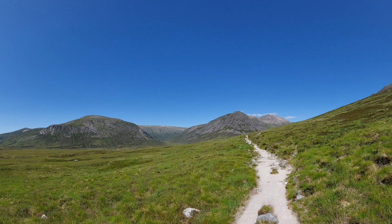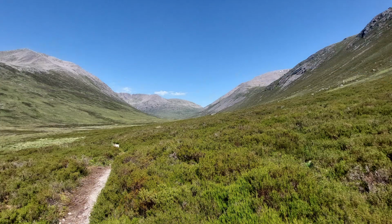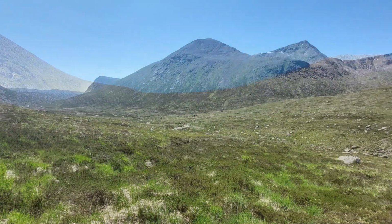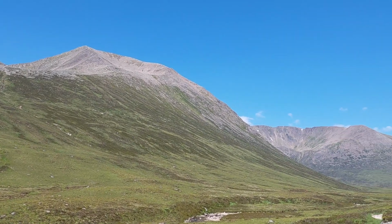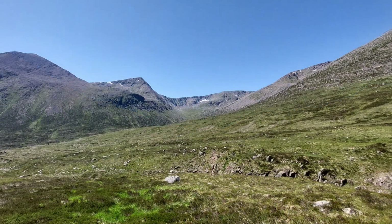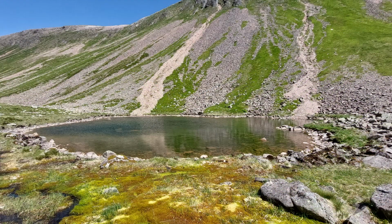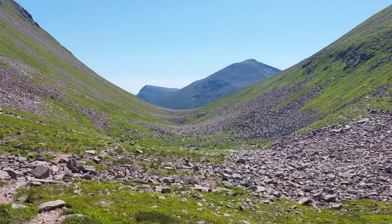So having skirted round the south side of Cairngorm, you're looking onto the Devil's Point, and this is you entering the Lairig Ghru in earnest. So to the west as you walk up, as I say, you have the Devil's Point, and then you're on to Cairn Toul, and then it's the Angel's Peak. Its Gaelic name is Sgor an Lochain Uaine, Peak of the Green Loch, and then you're on to Braeriach. On the east side of the glen, there's a ridge runs from Cairngorm up onto Ben Macdui itself, and you've just got the tall, steep, glaciated walls of the valley. It's really stunning. That takes you up to the Pools of Dee, where I had a bit of lunch and dipped my feet. Quite a beautiful place.